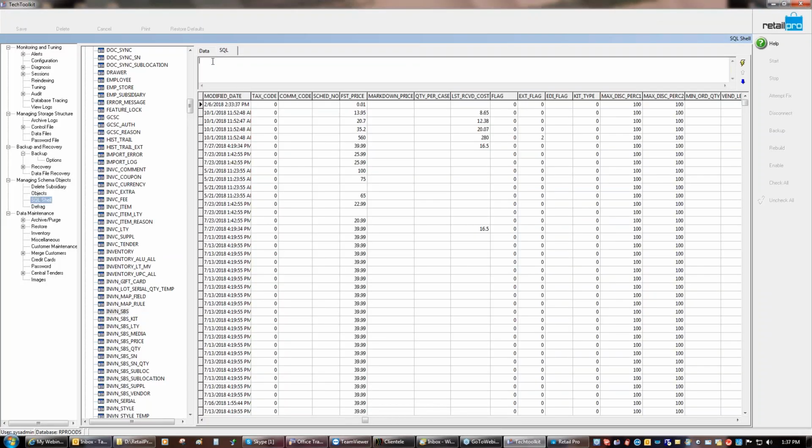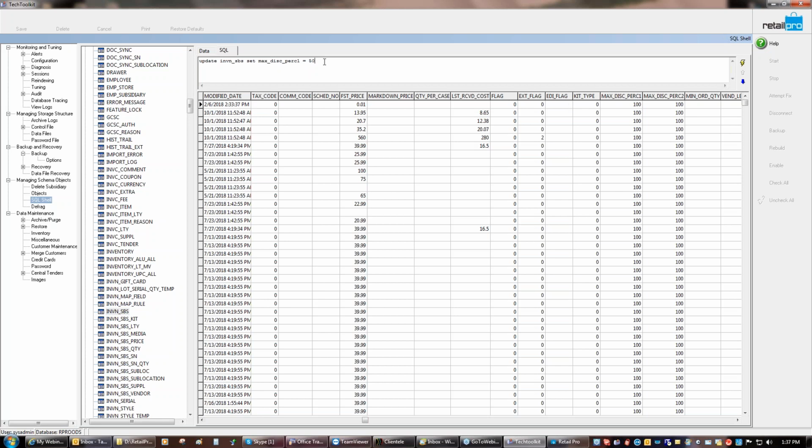Now, what I'm going to do is I'm going to come up here, and I'm going to paste that in there. But if we look at it, it makes sense. The verbiage makes sense. So I need to update this table, the Invent SBS, and when it does that, I want it to set the maximum discount %1 to be equal to 100. Now, because it is already 100, I'm going to change this to 50 just so we can see it.